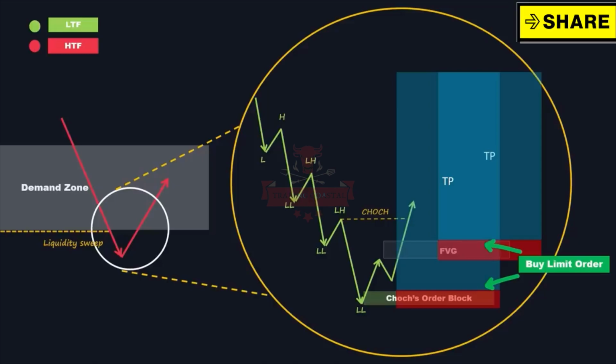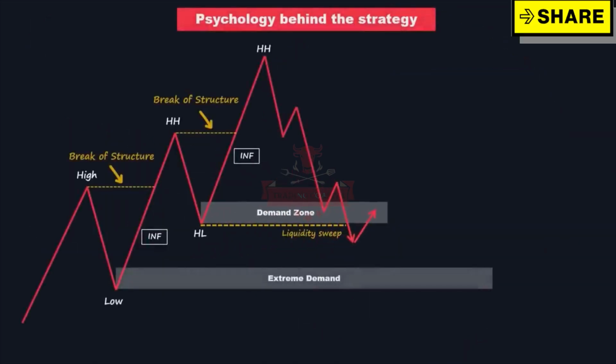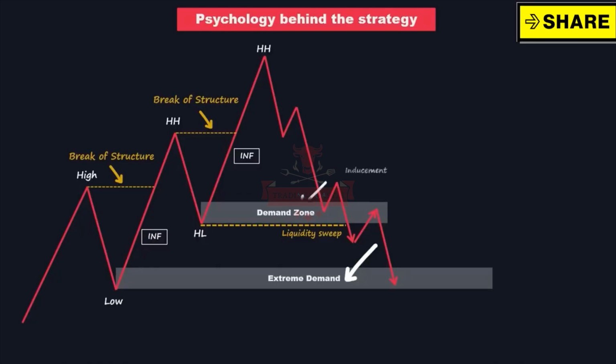Furthermore, if the price fails to make any bullish movement and also hits our stop loss, our attention shifts to the order block situated at the extreme. This order block becomes our high-probability demand zone for a buying opportunity. The rationale behind this is that the price has already utilized the upper demand zone as an inducement area, successfully sweeping the substantial liquidity accumulated below that zone. This liquidity is primarily generated by the stop-loss orders of traders who entered the market aggressively with long positions.